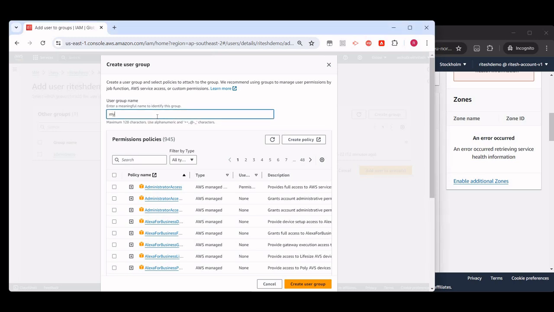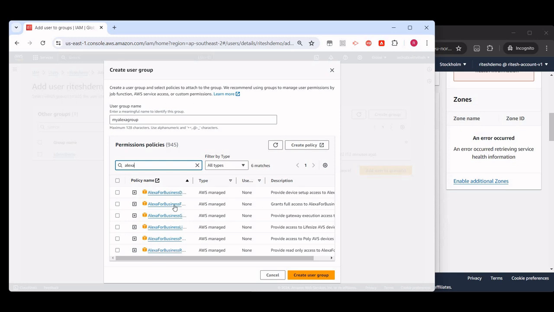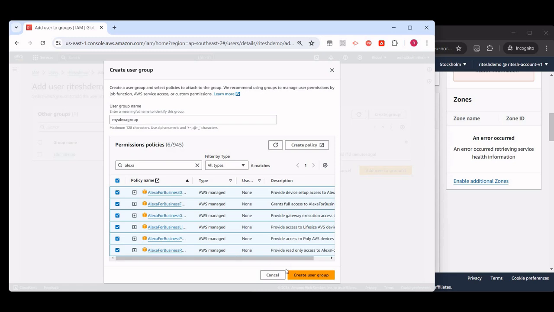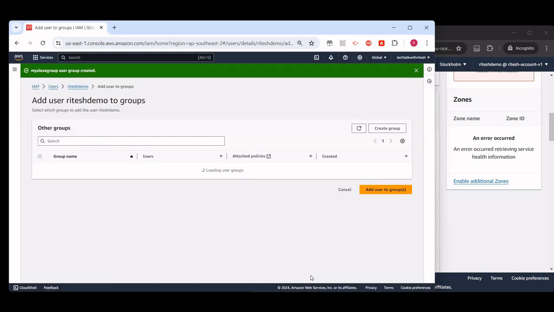This time I will write my Alexa group and I will just search for Alexa for business. I will select everything. So whatever policies we have related to Alexa, I have selected that. Create a group.